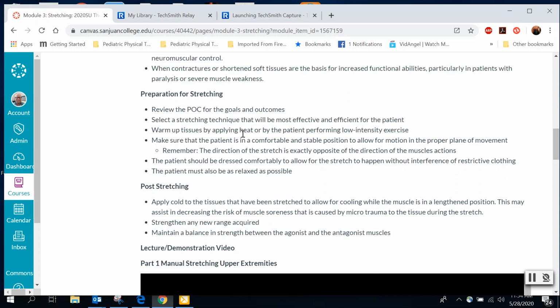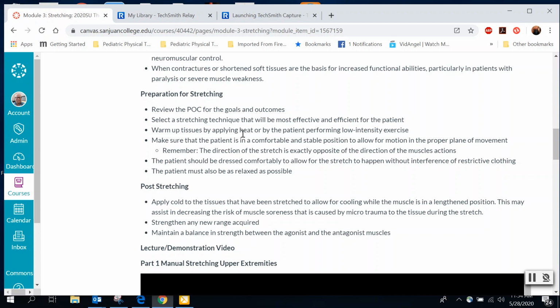So make sure the patient is in a comfortable and stable position, right? They need to be comfortable because you're actually going to be stretching them. There's going to be a little bit of pain. Make sure they're set up and comfortable and safe. Just know that the direction of the stretch is the opposite of the direction of the muscle actions, right?